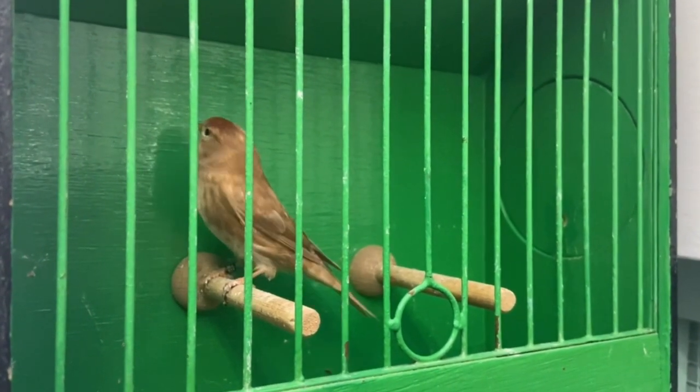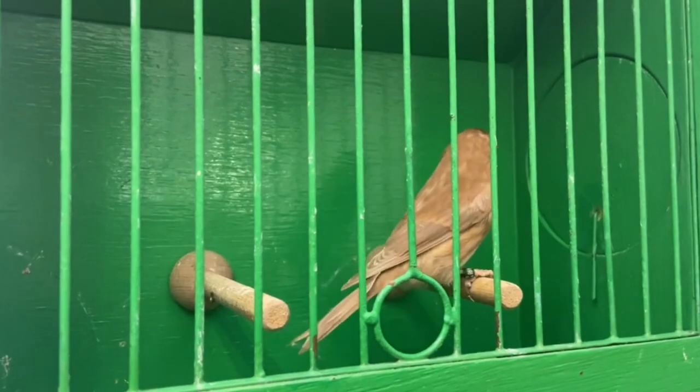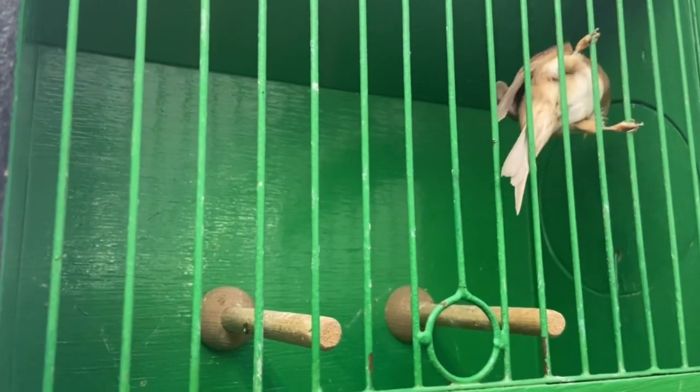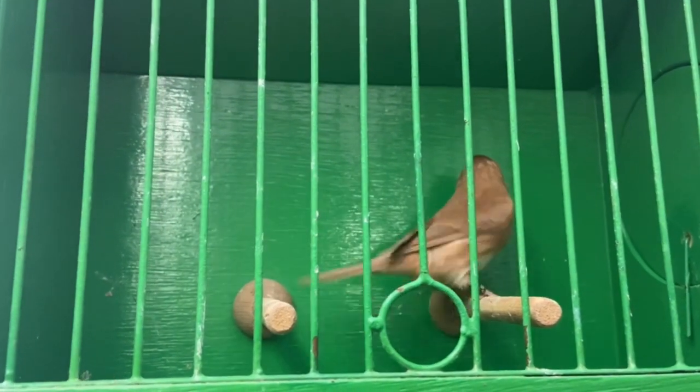I do feel very fortunate to have this from a very good friend of mine. Not too far away either, so let's say thank you to him. He knows who he is, and I'm sure that some of you guys who may have been to the World Show in 2020 may have actually seen the parents of this bird and know who I'm talking about. But I'd just like to say a thank you.